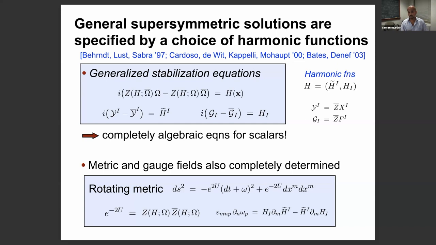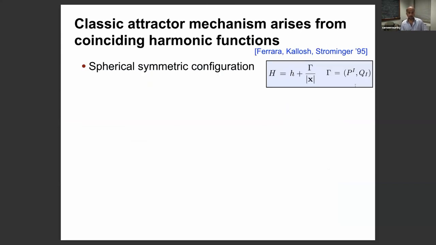And so therefore, if you want a solution, you just have to pick. If you want a garden of solutions, you just have to pick different types of harmonic functions. All right. In fact, all the supersymmetric solutions that we know come from this ansatz, yes, both simple and complex solutions. For example, the extremal black hole corresponds to when this vector of harmonic functions are all sourced. So there's some constant vector, plus they're all sourced at the origin. Okay, they all have different charges, but they're all sitting at the origin. That's spherically symmetric by construction.